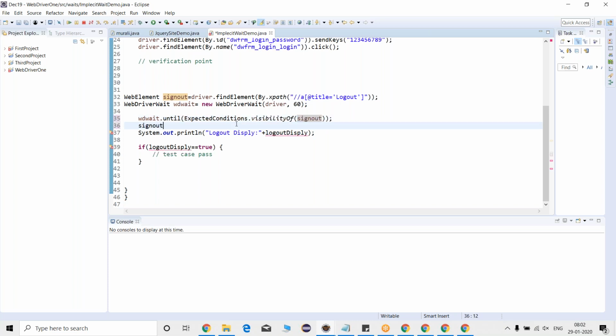Let me use the isDisplayed method, or else I can directly use it here. If isDisplayed is true, I can say my test case passed. Here give System.out.println inside the condition, test case passed.